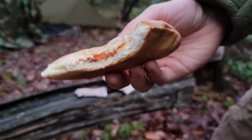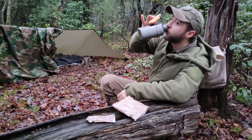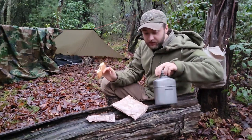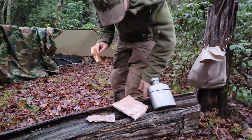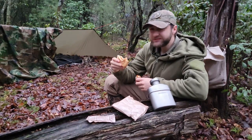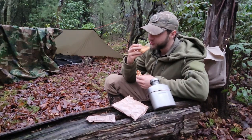Yeah, that right there, that's a lot more bread than barbecue chicken. I was able to chill out underneath my shelter long enough to mostly get dried off my kneecaps where these pads are. It's a bit damp, and so is the back of my back. Yeah, this doesn't taste bad at all. It just almost doesn't even have much of a taste. It's just kind of like plain bread, even with the barbecue chicken.